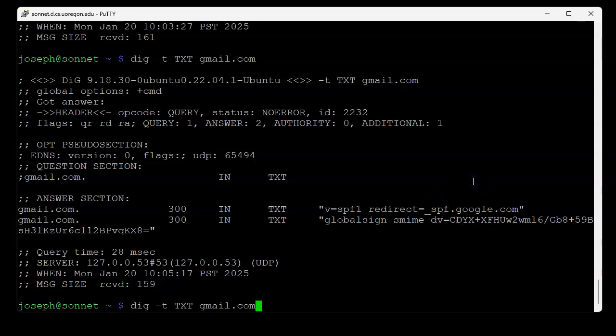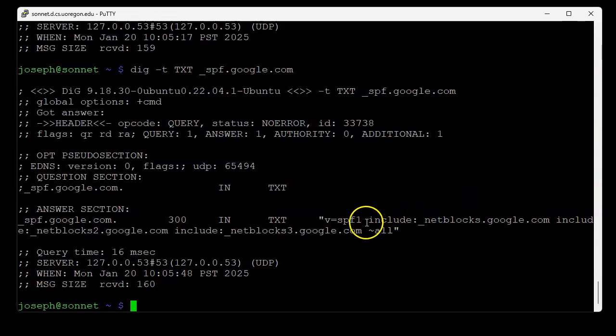Well, that's interesting. So who is that? Well, you can do another lookup right here and do _spf. and then change this to google.com and see who is allowed to send mail. Well, it says, okay, we actually have a couple different network blocks. We have this _netblocks.google.com, and we got netblocks2, and we got netblocks3. Okay, so that's fine. And then no one else is allowed to. So this ~all means all others are excluded. So you say, okay, fine, we want to see what they are. So let's look at netblocks.